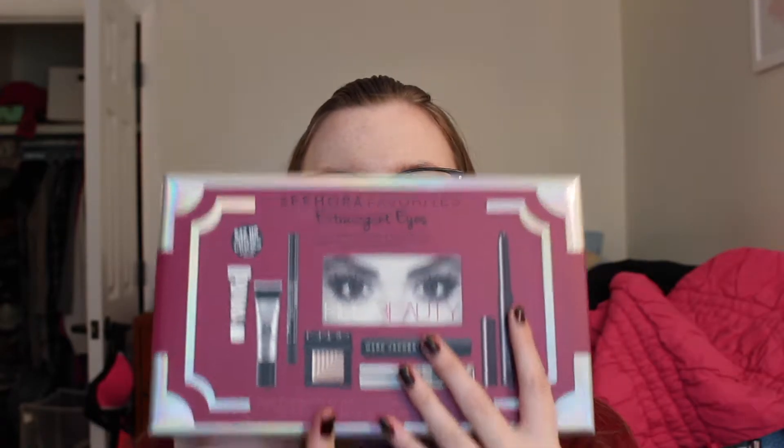The other thing I got, which I do want to do a separate video on — I love these Four Favorites sets, I'm absolutely in love with them. This one I just had to get and I thought it might sell out, so that's why I wanted to get it soon. Normally I wait for the VIB sale to get some of these things. But anyway, it's the Sephora Favorites Extravagant Eyes — love the packaging. It includes the Huda Beauty Lashes Samantha Lashes number seven, which is a big reason I wanted to get these because they're super expensive and I've never purchased them on my own.